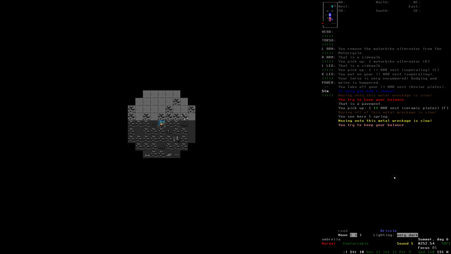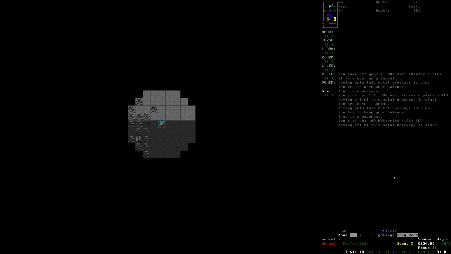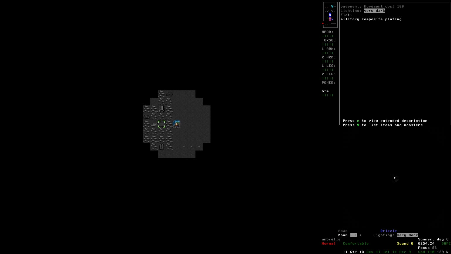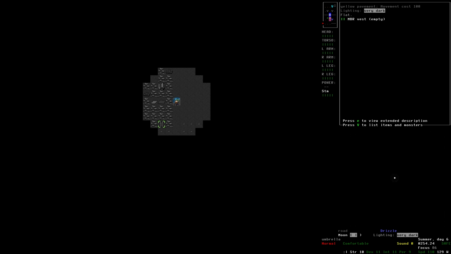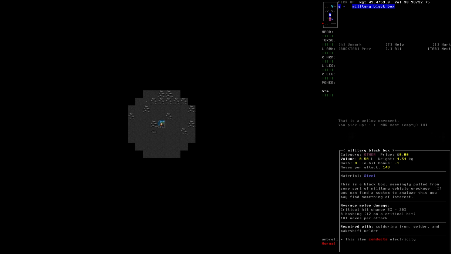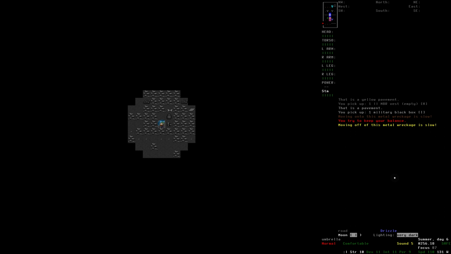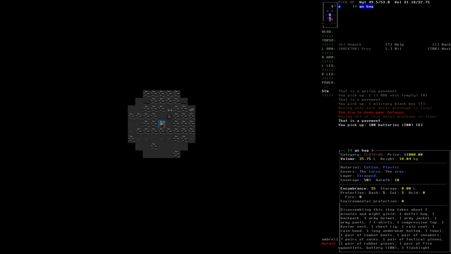Alright, let's try it. 100 batteries, it's not too bad. What else are we going to find? We have got military composite plating. And another MBR vest. We've got a lot of these now. And there is the go bag, no doubt. Also, a military black box. I believe you only ever really need one. We managed to keep our balance. Fantastic. Some more batteries and a go bag.